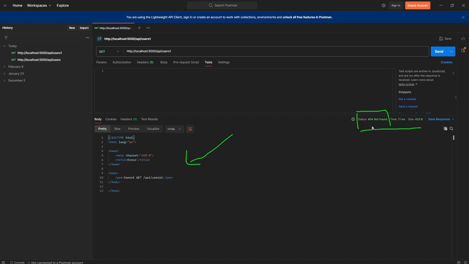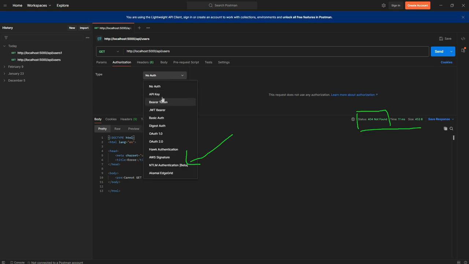That is what is happening if you call an invalid API. At the same time, imagine your API requires authorization and you don't pass the authorization, or even if you pass an invalid token, that time you are going to get a bad request, or 401 unauthorized. So you should be able to verify what the response code is, whether the status code is returning successfully or not, in case of using Postman.